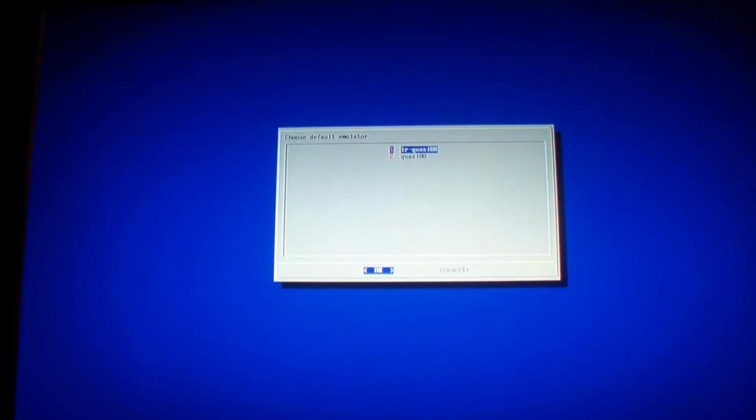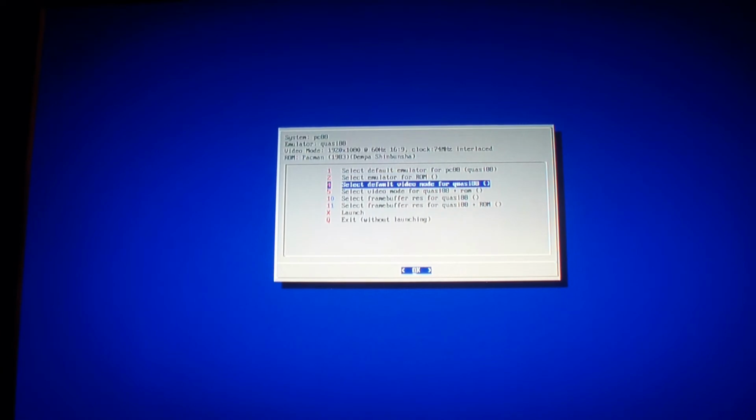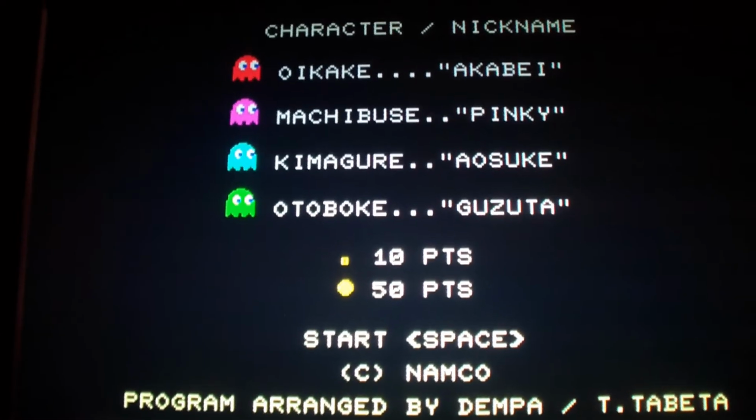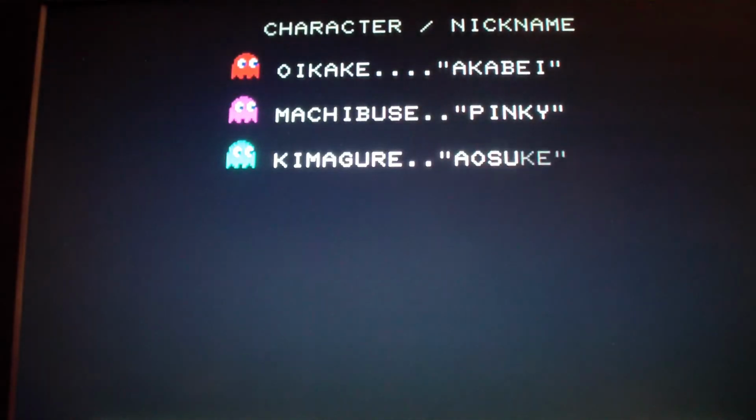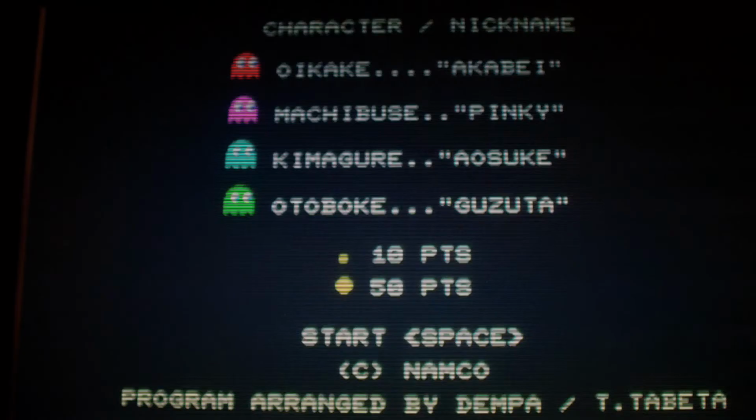Let me select emulator. Maybe I'll try this one. Launch. Okay, now it's working. I think you have to use a keyboard for this.